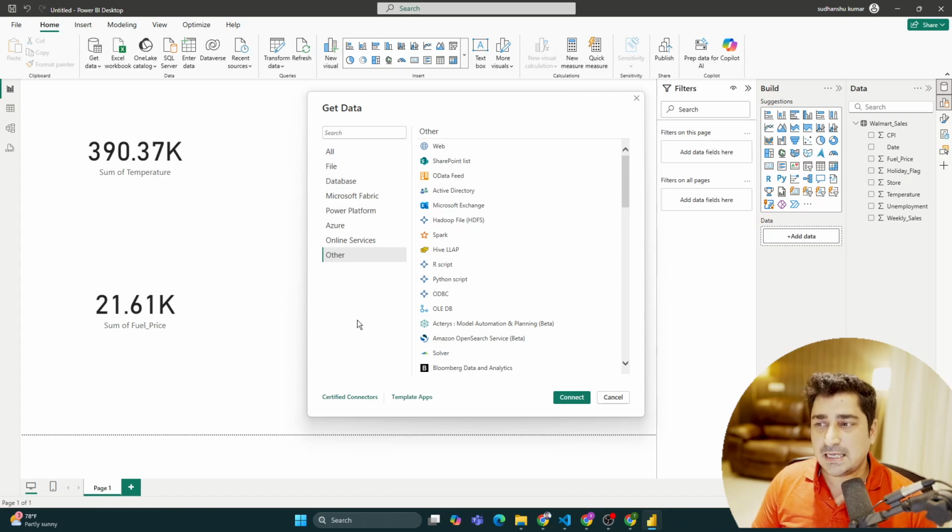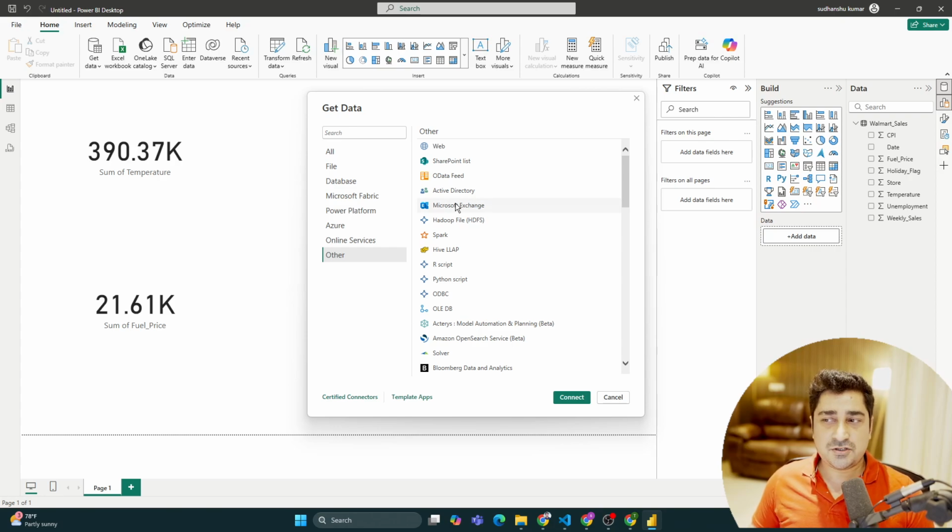But sometimes, even in terms of data load, you will get stuck. And at that point of time, you should know what to do. Again, in an interview, people are going to ask you, okay, what was your data source, by the way? What connectors have you been using? You must be able to give an answer. That is something that we are going to explore in a step-by-step manner.